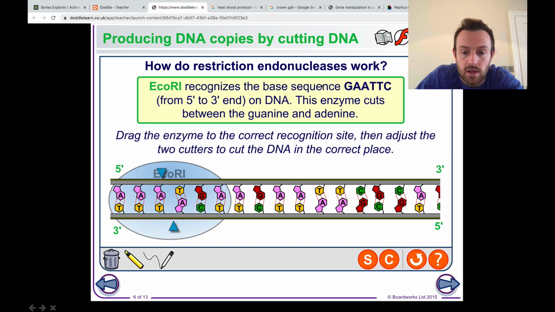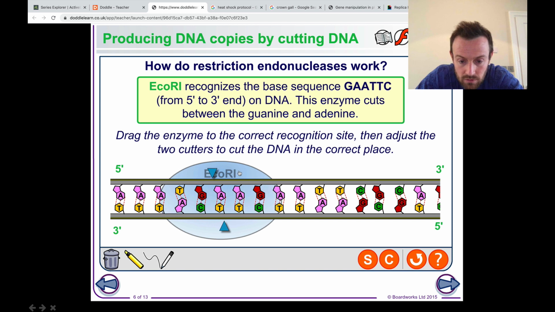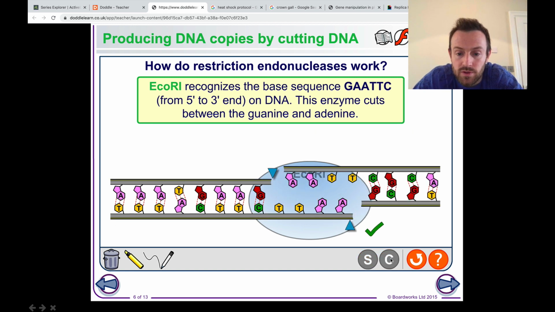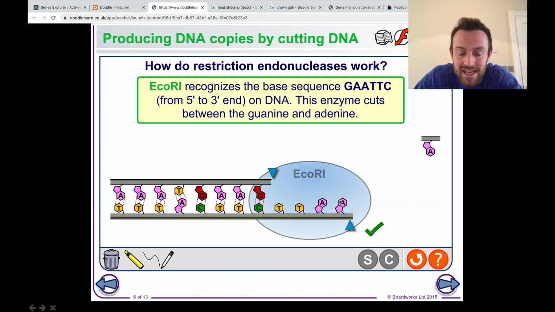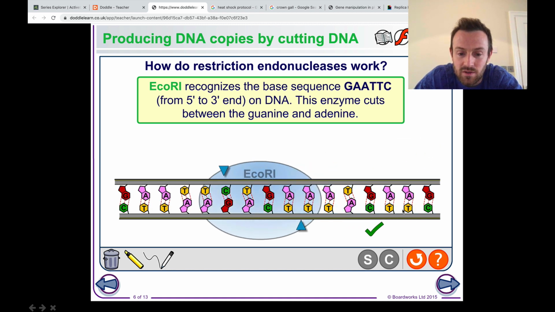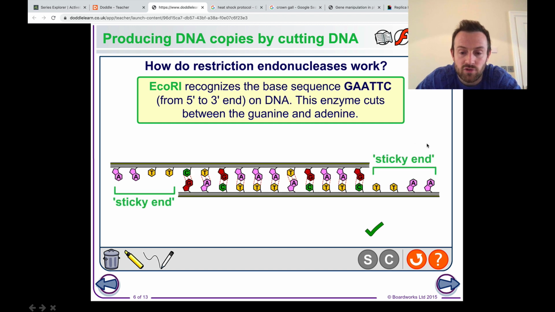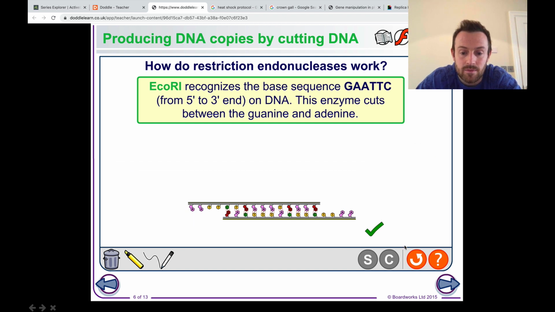So this enzyme is going to be looking for GAATTC. So we can scan along the DNA and find that sequence here. Furthermore, it says that this enzyme cuts between the guanine and the adenine. So it's going to cut there, and it's going to cut there. When it cuts like that, it's going to produce these overlapping sticky ends, a short segment of single-stranded DNA. It's going to cut there as well. So this would be a gene which has been cut out by a restriction enzyme that has sticky ends.